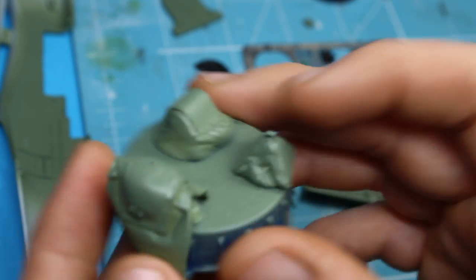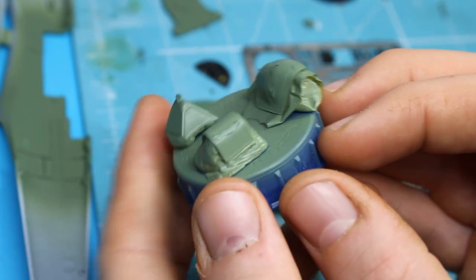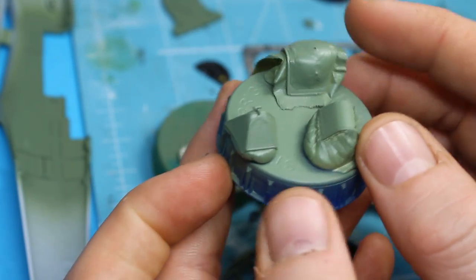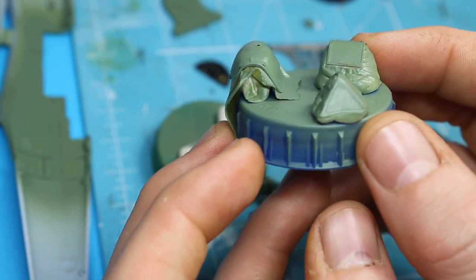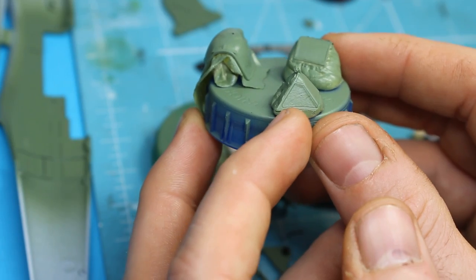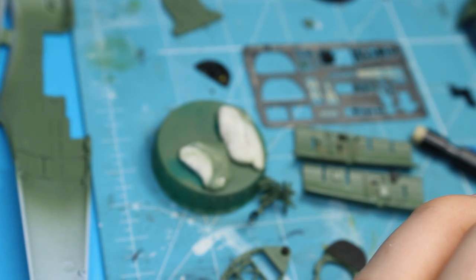I did mask and spray the canopy sections just as I was getting the interior colour out, so that's just an Eduard set, nothing special to this at all. There was no extra cutting needed. They went on very well, so that's given them a nice strong coat. And then it shows the interior colour from the inside. And that's about it, really.